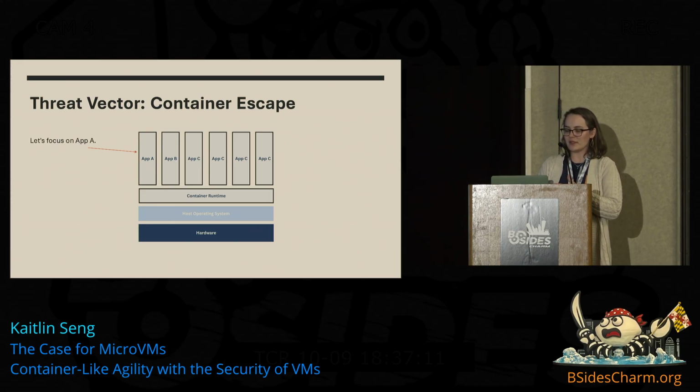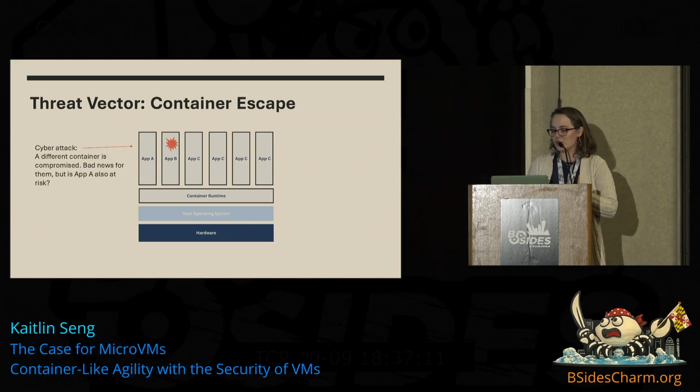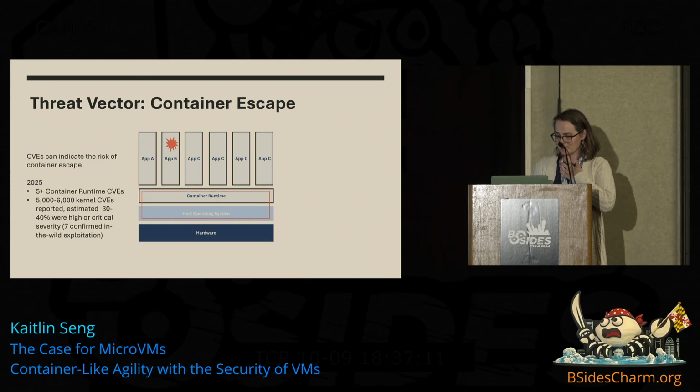So here we're going to focus on App A. Say we're responsible for keeping App A secure. And say, for example, a different app running on our same host, App B, is subject to a cyber attack. That's bad news for them. But what does that mean for us over here in App A?